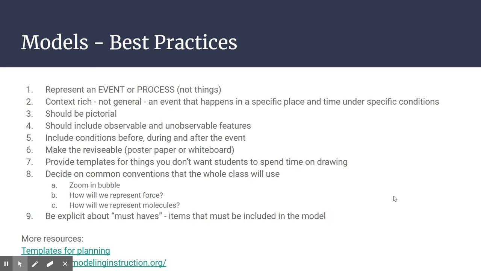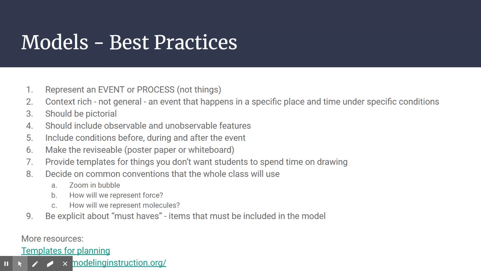And if they have to draw this bottle 3 times, you might be there for 3 days. So give them things that really are immaterial to the model, but are necessary. An outline of a human body, your beaker. I don't know if you're doing some sort of cell process, you might give them the boundary of the cell membrane, something like that they don't have to keep drawing again and again.